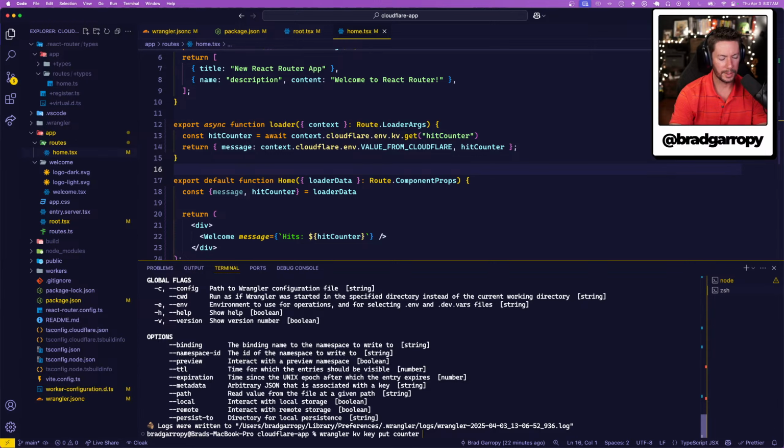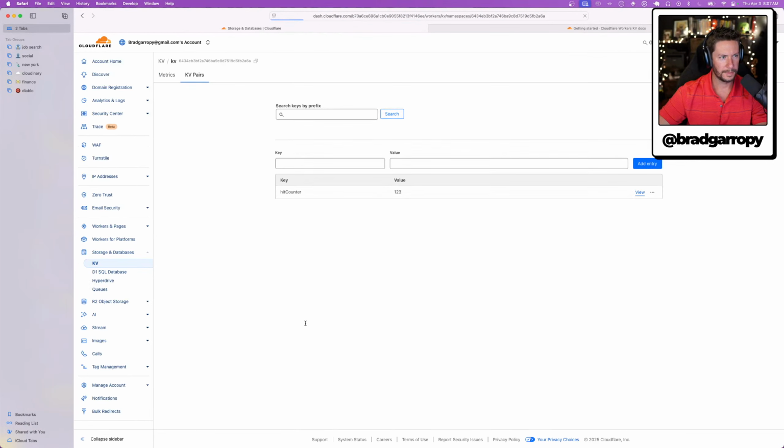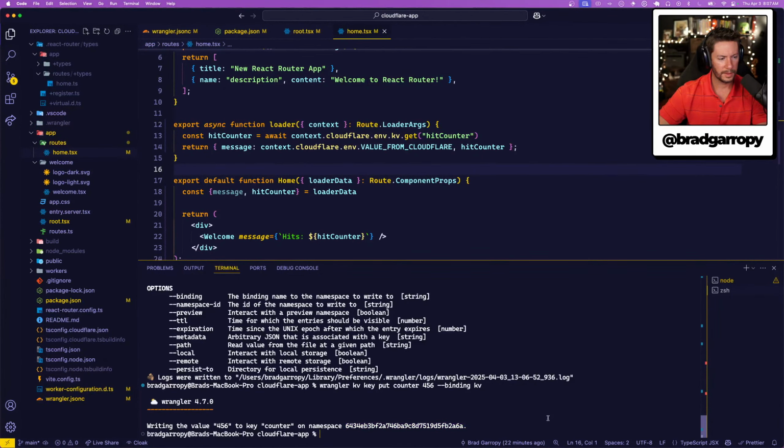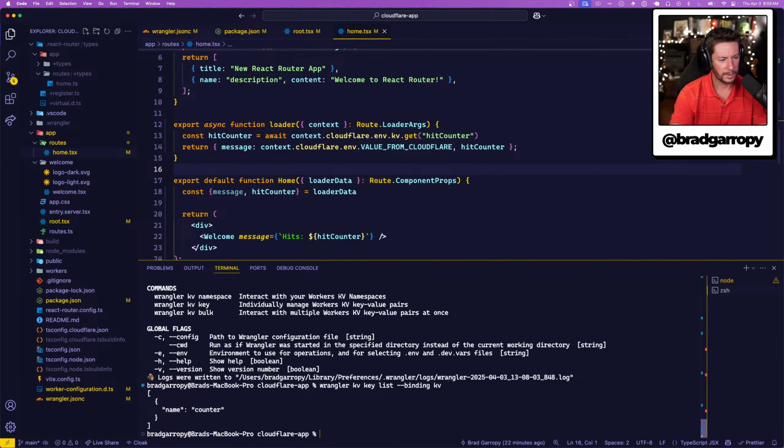So the key will be counter and the value will be 456 and the binding will be KV. Six four three four 2A6A. Okay.